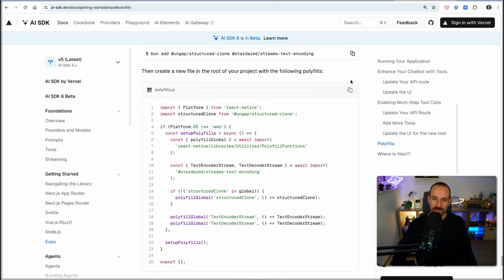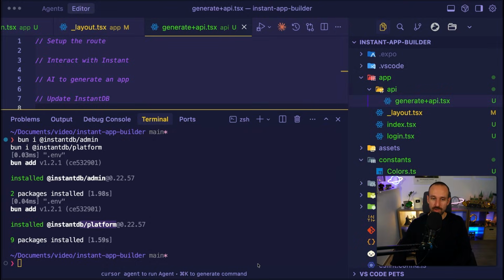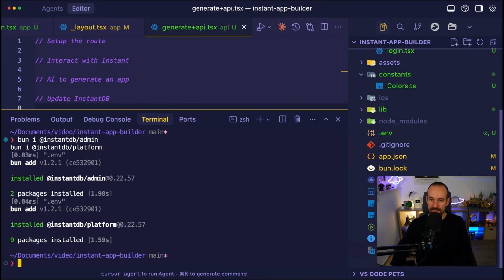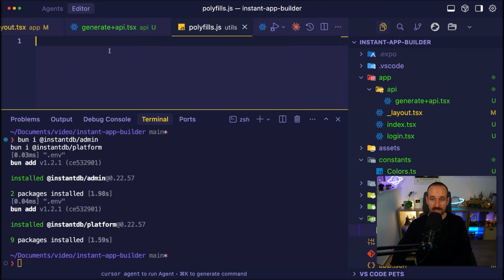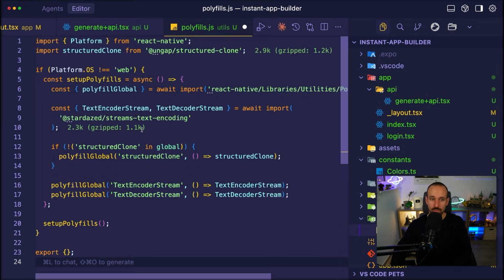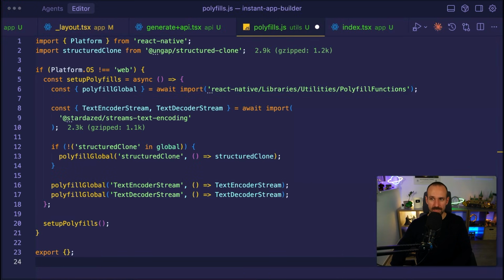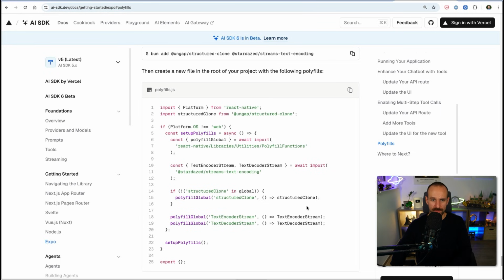This is also some code that you need for a polyfills file to make the AI SDK work. I will do a new folder, utils, polyfills.js, and place the code in here. Now, there's one problem with this. Is this the one I just copied from here?